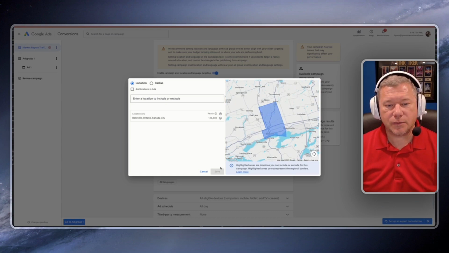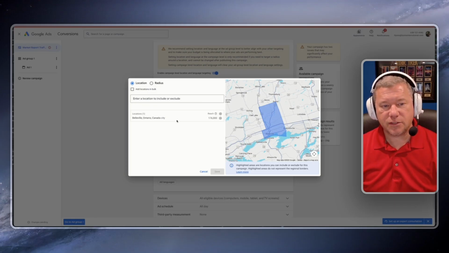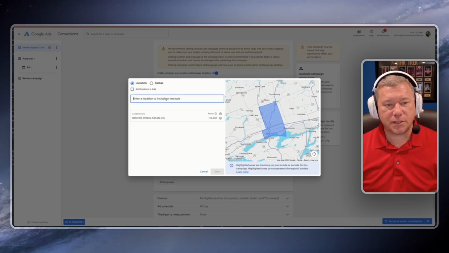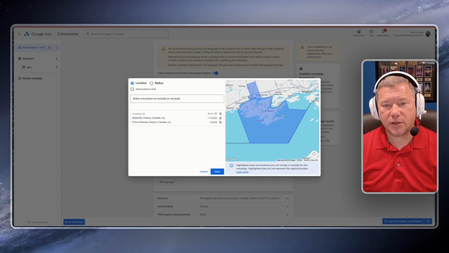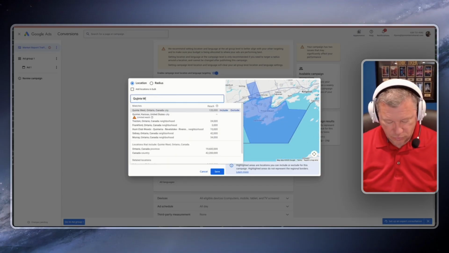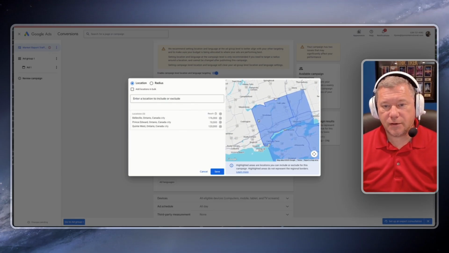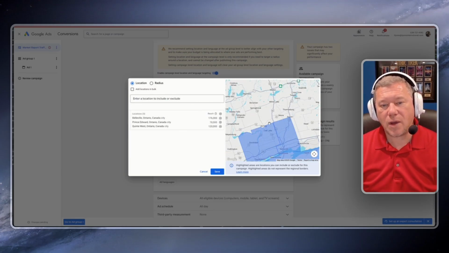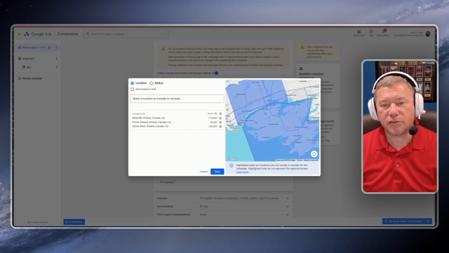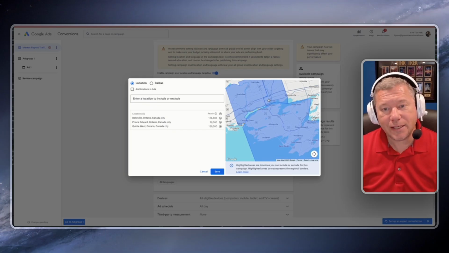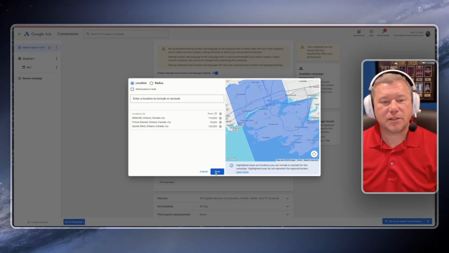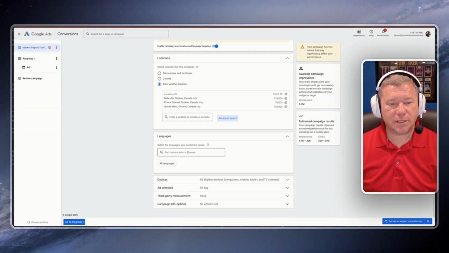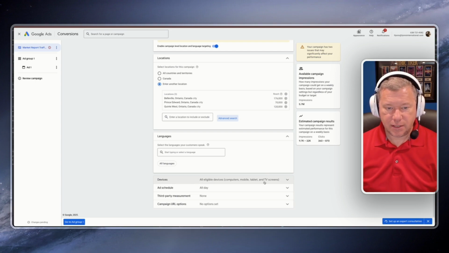So if you go to advanced search, you can add more in here. You can see I've added Belleville, but let's, for instance, also add Prince Edward County, Prince Edward, Ontario. That now includes that area. We also service Quinte West, which is right here. So now I've encompassed that area. I'm driving traffic for the area I most want to service. And since I live at this little dot right here, ideally I would be servicing an area that I can drive within in less than half an hour. So let's save that. Now that I have those areas, we're going to do all languages and then device eligibility.